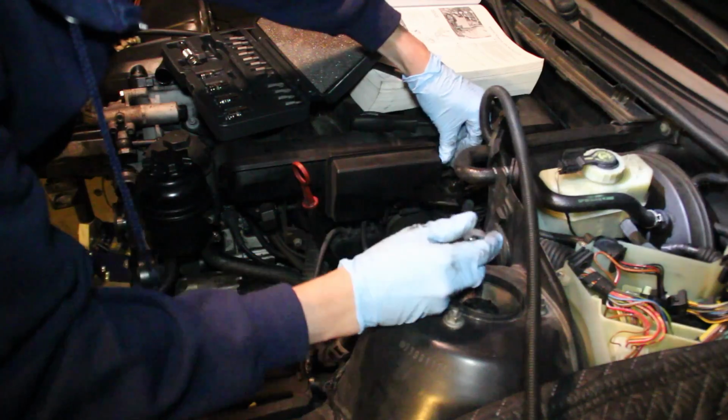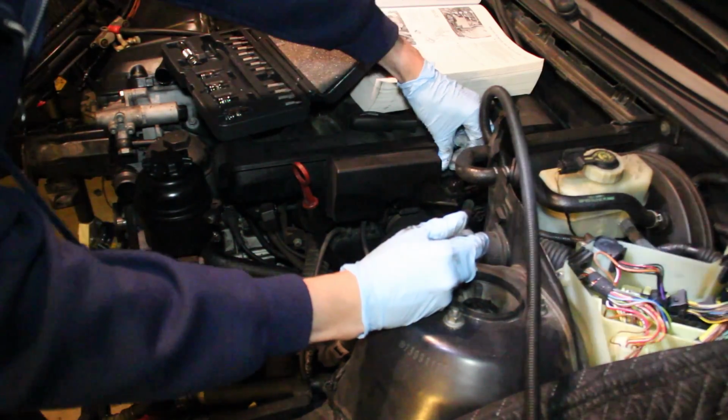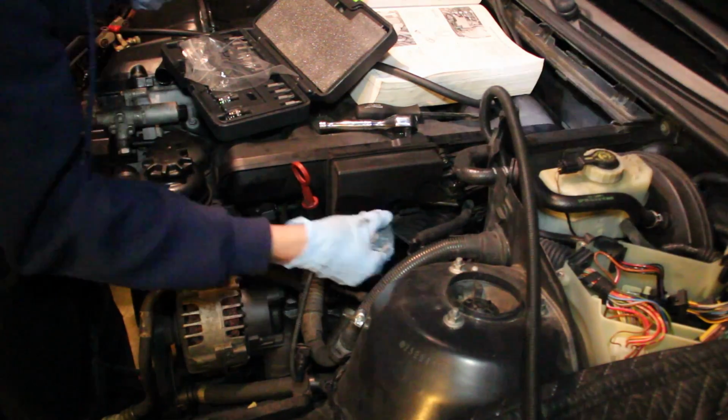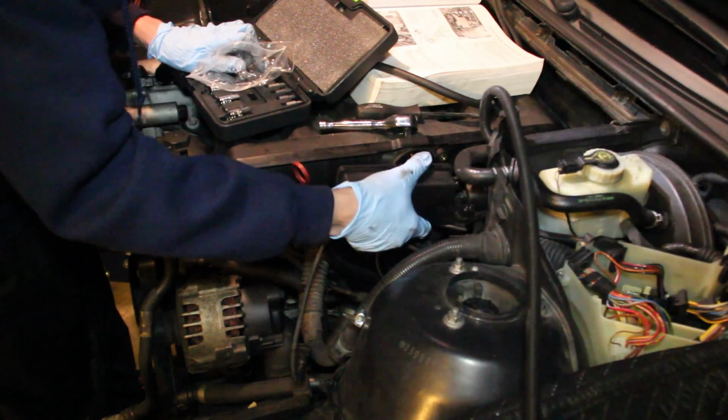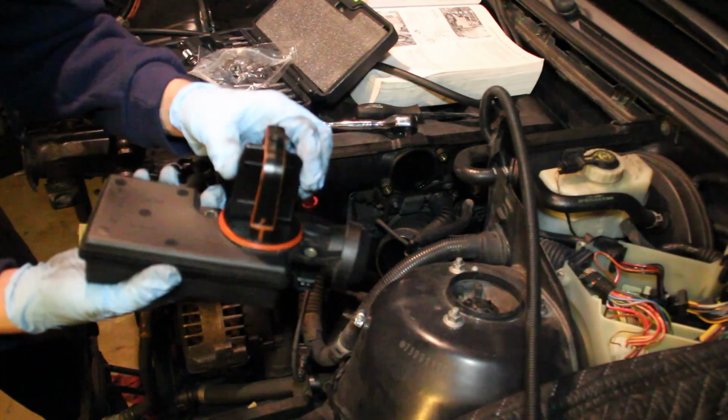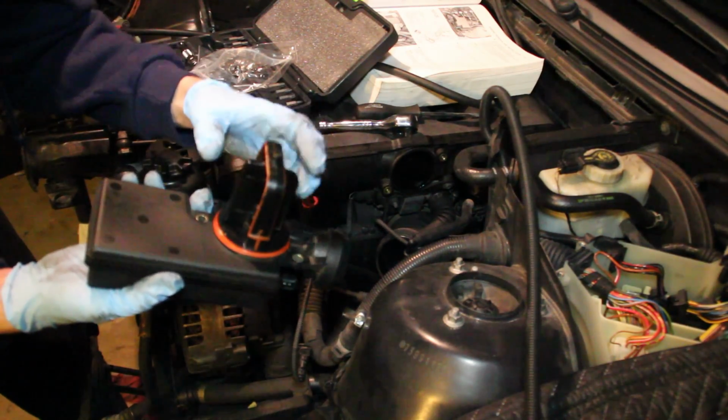Now that the intake boot was out of the way, I started to remove the torque screws that were holding the DISA onto the intake manifold. There's two of them, the one hides below, and then the DISA should just pop right out. And here you can see how the actuator flap actually works.